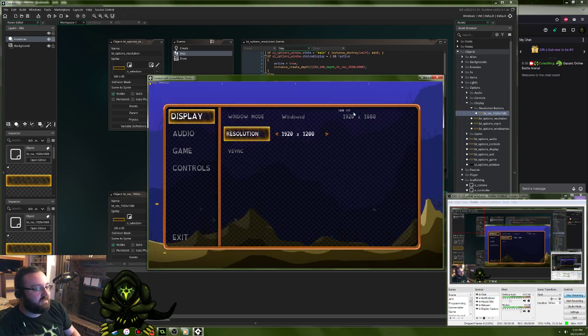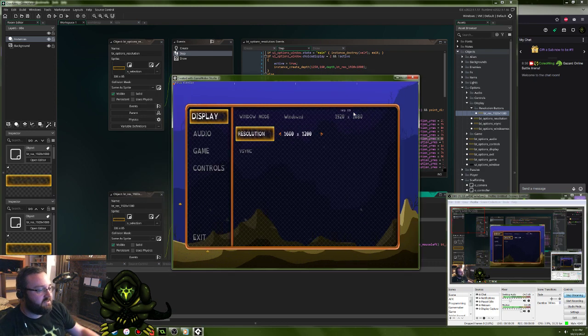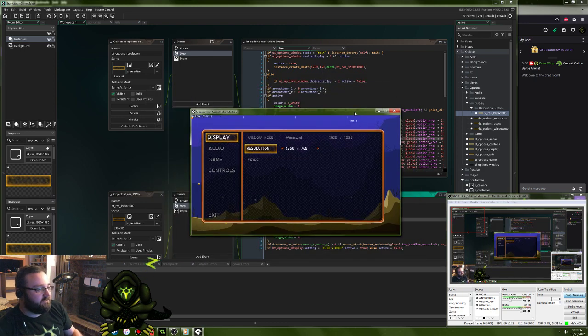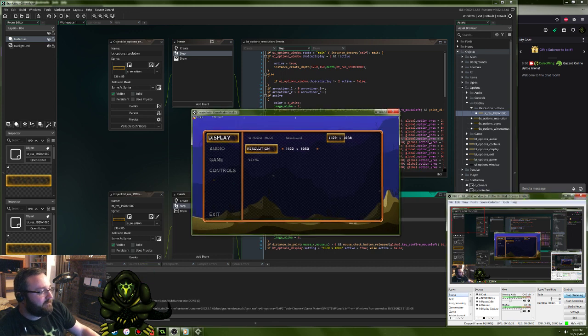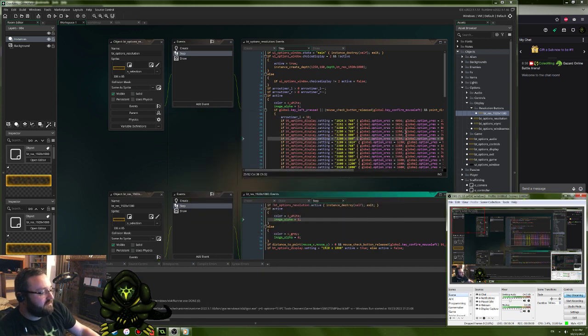Also, when I click on it, it doesn't change the resolution, does it? Let's go to something obvious like this. Yeah, okay, it changes the thing, but it doesn't do the thing it's supposed to do. So I need to do that. Okay, so there's some problems to iron out.